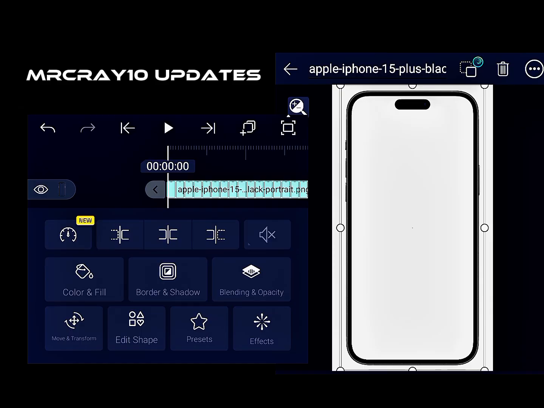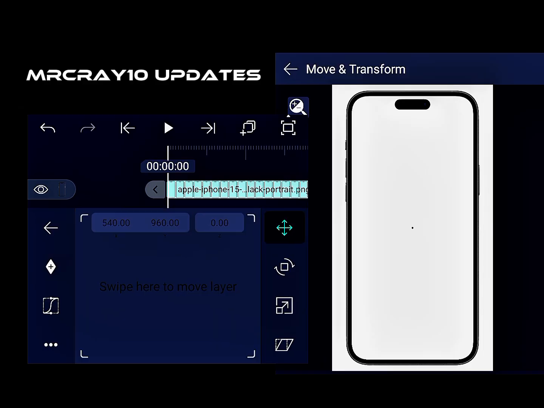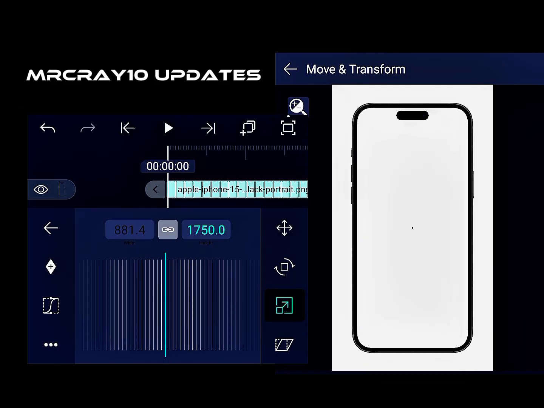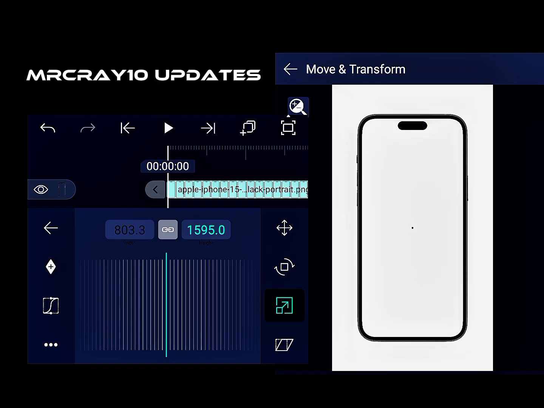At this point you are going to tap on move and transform. So you reduce the size to your own preferred size. I will leave it at 1500.